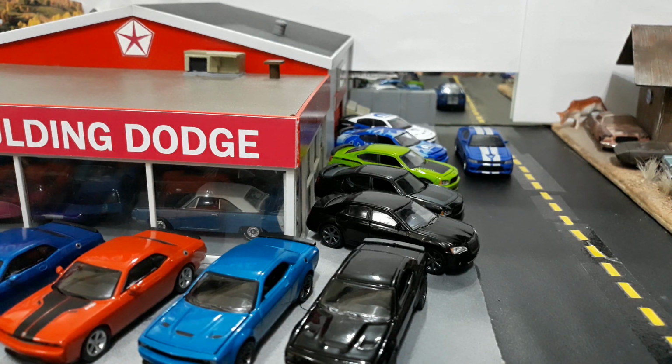So then the Chevys, we have a couple of Camaros from Autoworld of the 18 ZL1, which we just unboxed a couple weeks ago. Then for Ford, I have the Shelby from Tarmac. And then I was going to try to leave trucks out of this, but we couldn't, so I brought out this, and this is where we're going to start.